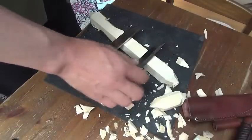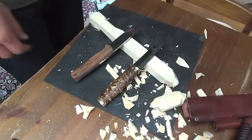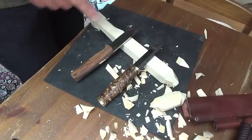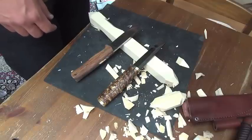I hope this test would help you decide for your next bushcraft knife.